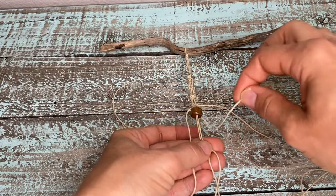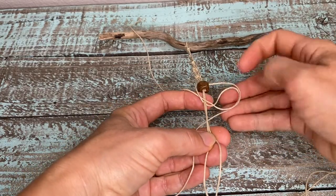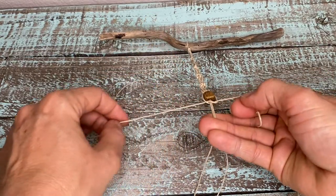We're going to do another square knot to secure that bead in place. Notice we didn't switch on this one. The bead is taking the place of the switch knot.